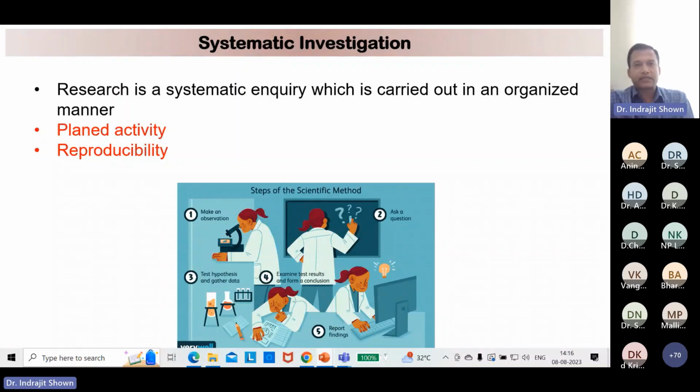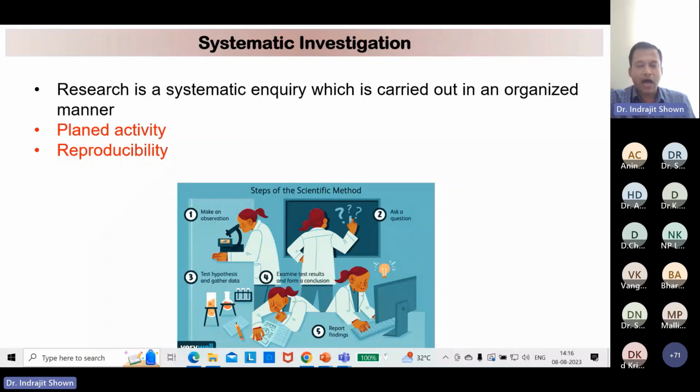Then another important part is systematic investigation. Why is it required? I mentioned in the first part that one bigger challenge is that a lot of data is required, or lack of data. Lack of data means you have to do your research in a systematic way so that you can generate some amount of data. Particularly if you carry out your research well, whatever you observe, you have to note it down in your notebook or collect the data in some other way, and then form an idea based on the observation in your mind.